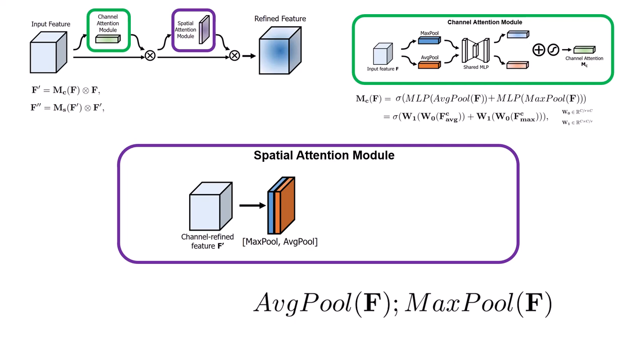So for every pixel vector, we perform max pooling, we have one output blue feature map, and we also perform average pooling, which outputs this brown output feature map. And we concatenate them together, and then we pass them through a conv layer just to learn which area is more important.